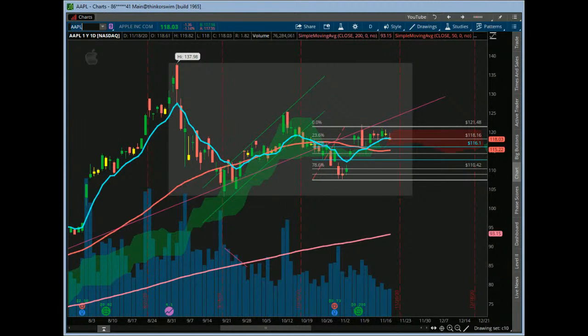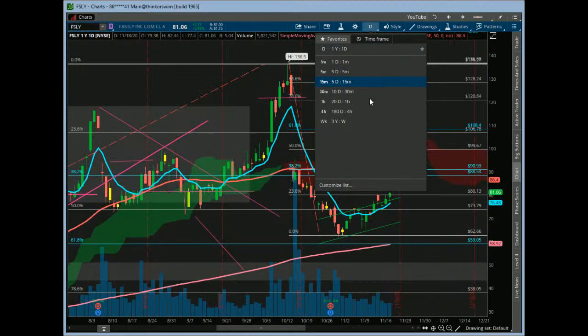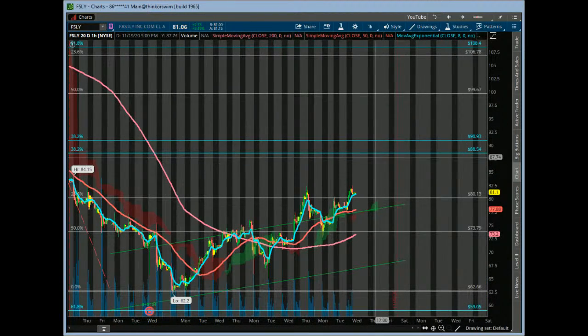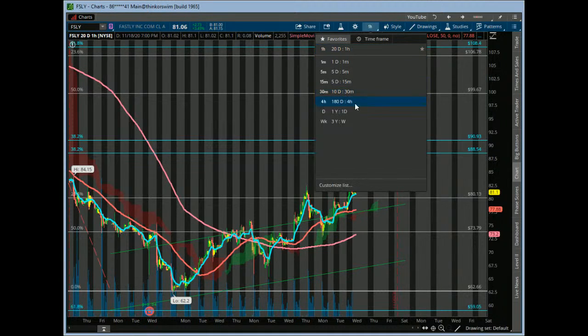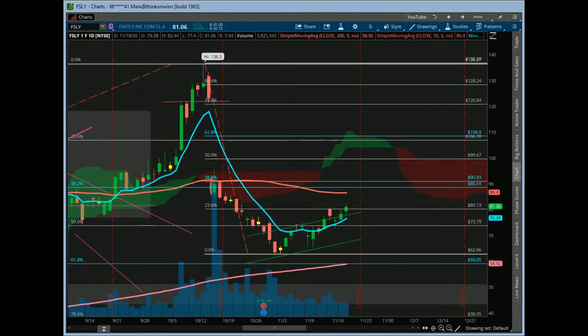And then FSLY, the 2-hour time frame, inverse head and shoulders retest breakout. Yeah, I mean FSLY is looking great on the daily. If you go to the 2-hour chart, here's your 1 hour. I'll just do the 1 hour here. Inverse head and shoulders retest. So here you go. Here's your inverse head and shoulders right here. Coming back, retesting it, holding the ADMA, and looks pretty good. Very nice. Good finds. Great job. Let's see if we push the way up to the 50-day moving average. Maybe Twitter. Let's even close above the cloud and get into that gap with some volume. Would be nice.